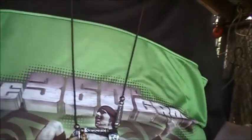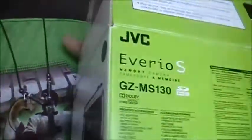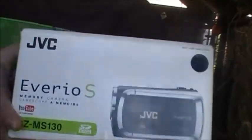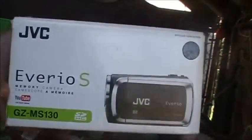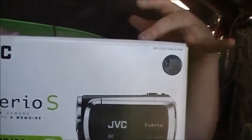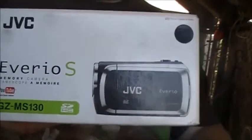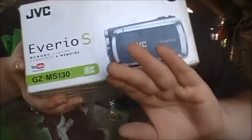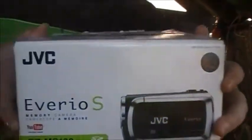And let me see here if it says the film rate on there. But yeah, you can film in HD, and whenever you get into the camera, it lets you choose all of the different quality video you want to record, so that you can set it to match the highest quality that whatever program you're going to use, Photoshop or a video editor, will set it to.